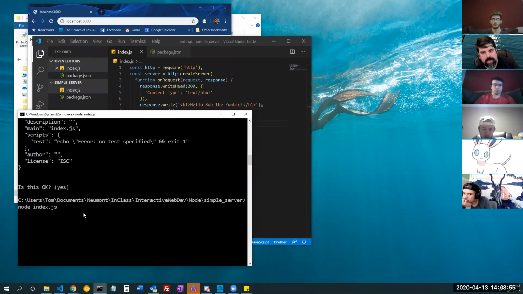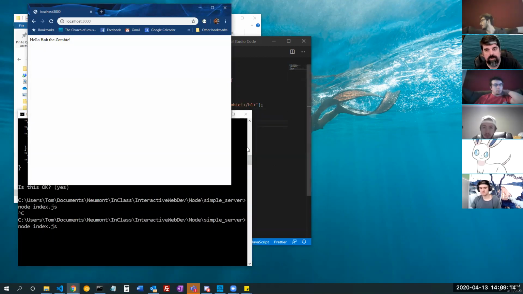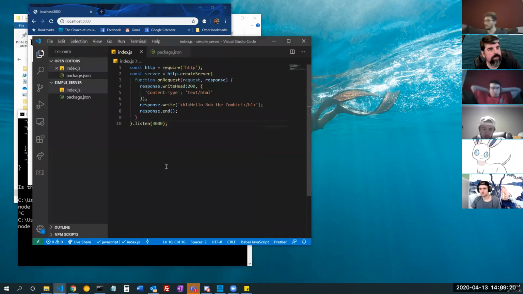And so if I hit Control C, that will stop my server. And if I type in node index.js and hit enter, that starts my server again running the new code. So I refresh now and it sees the H1 tags that I put in.